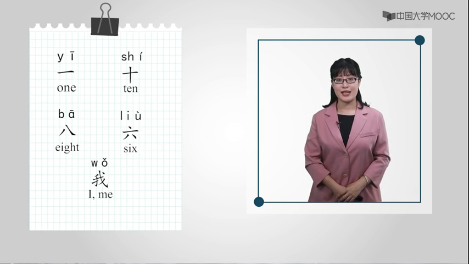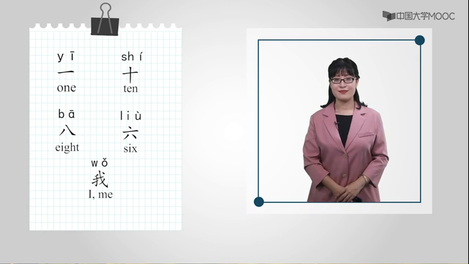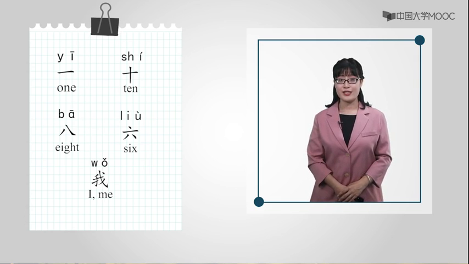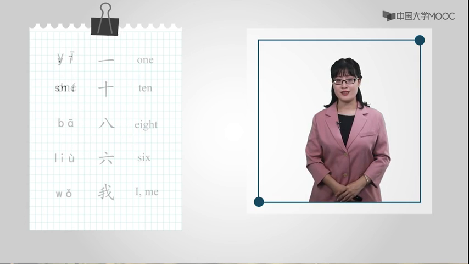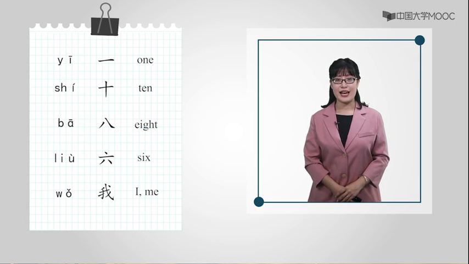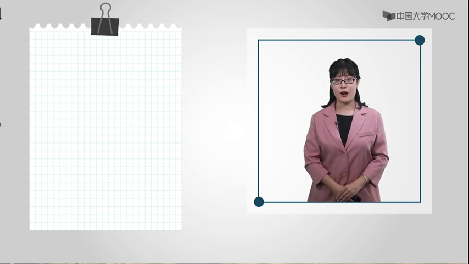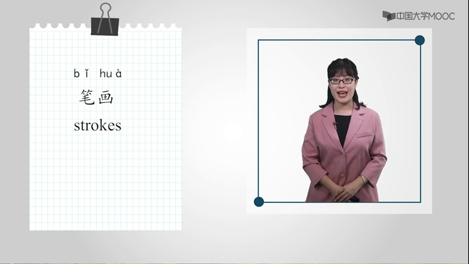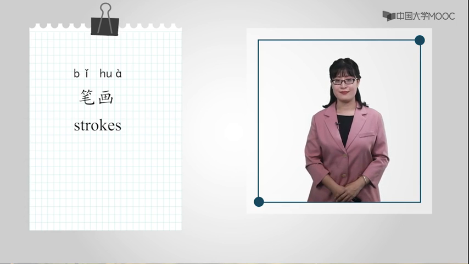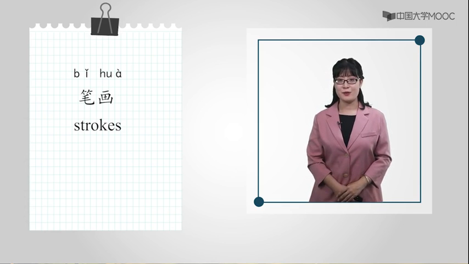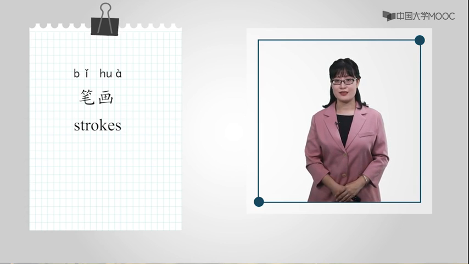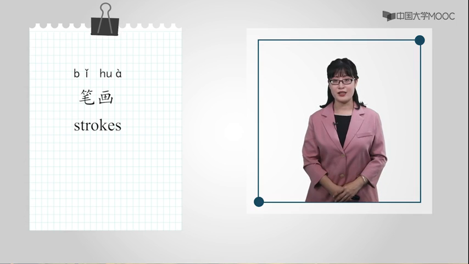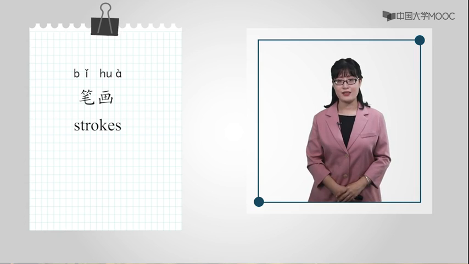First, let's take a look at these characters. Are they just a random aggregation of lines? Well, as similar as they are to paintings, they are not. In fact, Chinese characters are composed of components and strokes. Strokes are the minimum units of Chinese characters. The strokes of Chinese characters are divided into basic strokes and compound strokes.